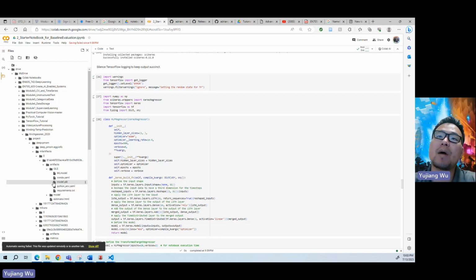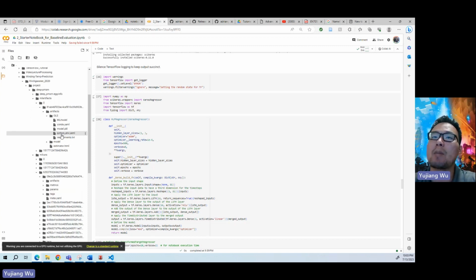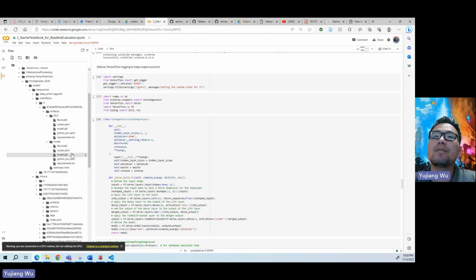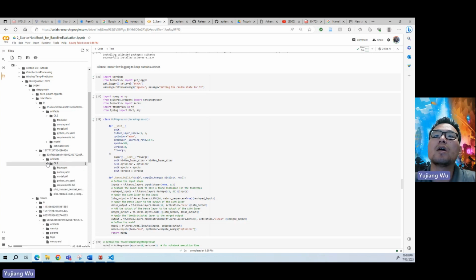And then there's some meta information stored in the ML model. It'll be all easy for you to understand once we open MLFlow on the local side. And then yeah, this is another model. So that's kind of what I would like to show right now.